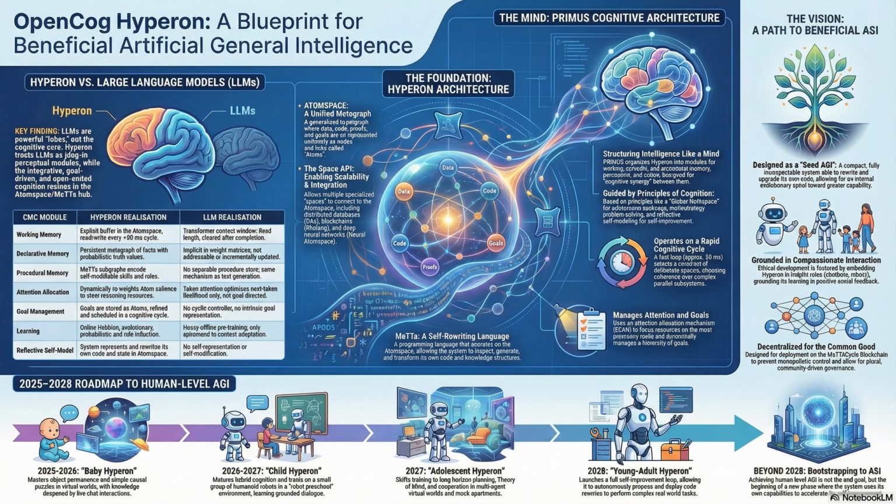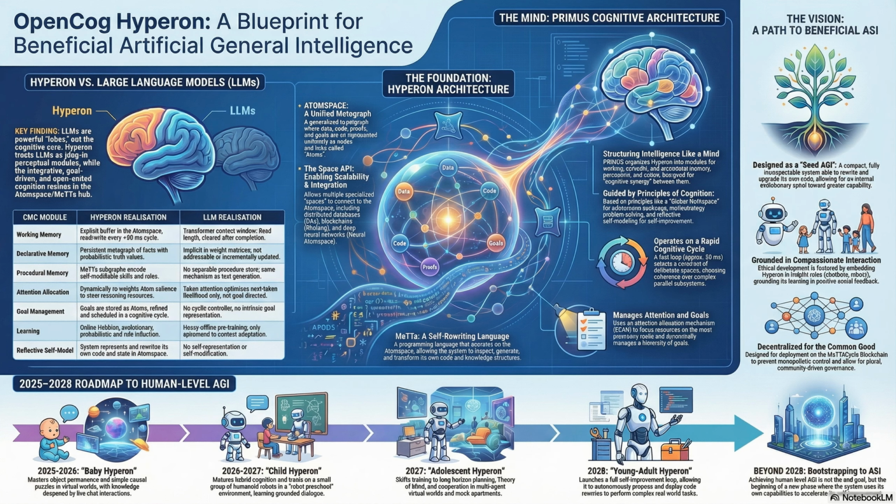So what if you designed a system, from the ground up, to be truly open-ended? A system where the code, the data, even the goals are all made of the same stuff, allowing it to become unbounded. We are diving deep into OpenCog Hyperon. It's this AGI architecture built on what they call a reflexive cognitive substrate, and it claims to finally bridge that old AI divide. And the timeline we're looking at aims for human-level AGI potentially by late 2028. Okay, let's unpack this. Our mission today is to decode its three main pillars. You've got Hyperon, the stack itself, Atom Space, which is the data substrate, and Primus, the cognitive engine.